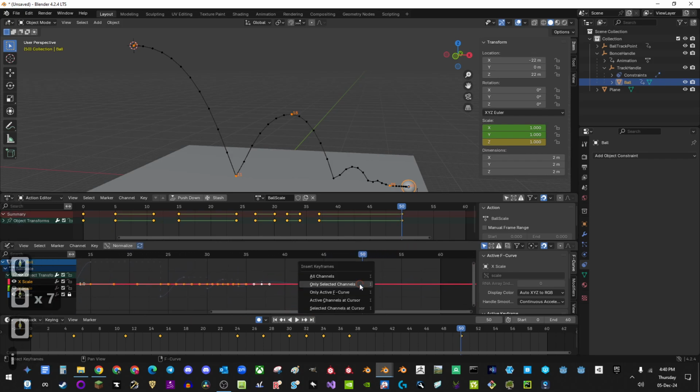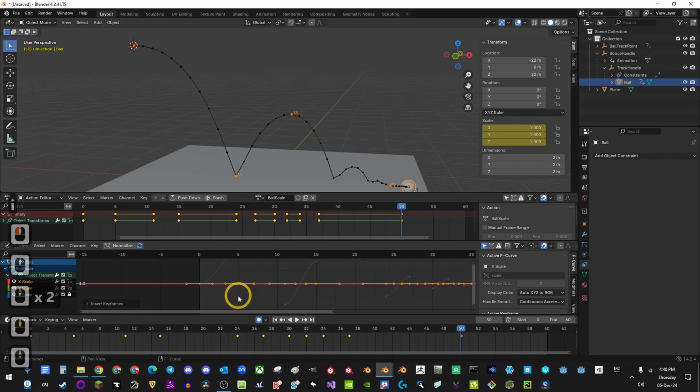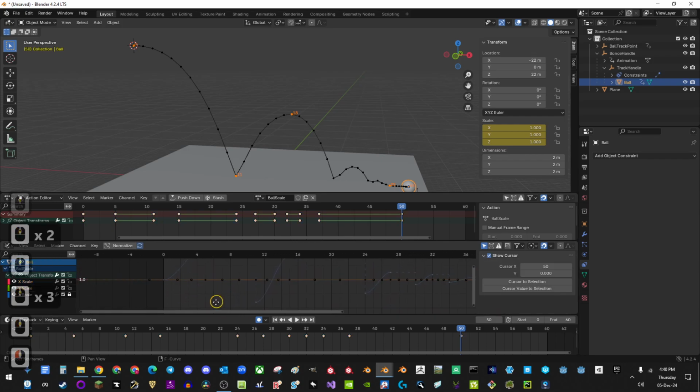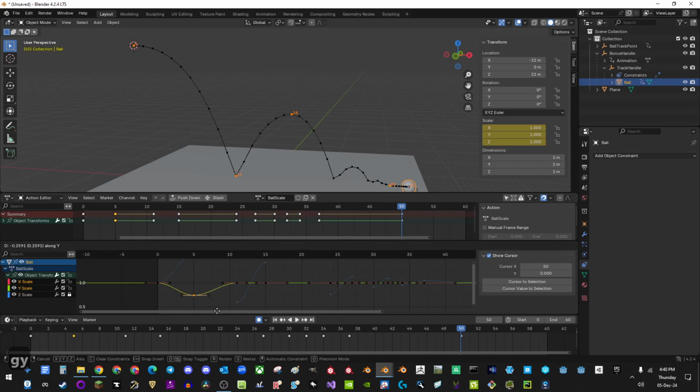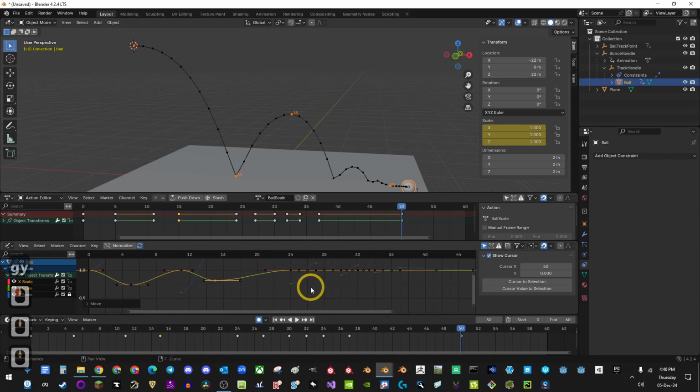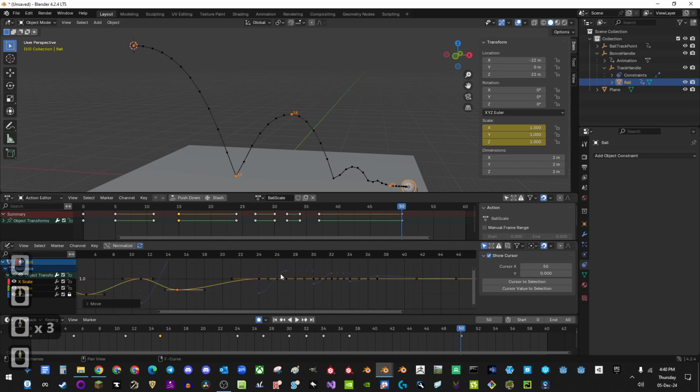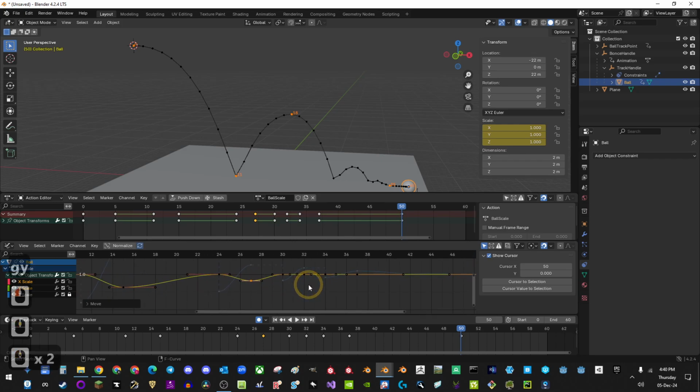I think it was 50. Yeah, there we go. Okay, so then we can take this, kind of bring it down. Same with this one. Same with this one. And this one.